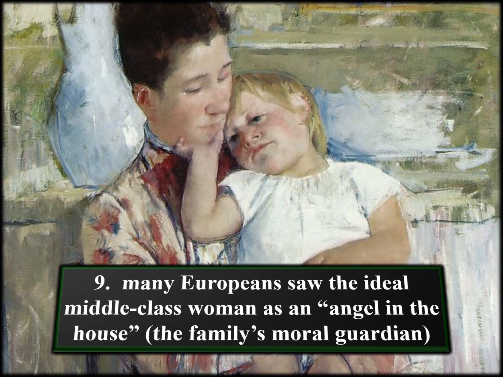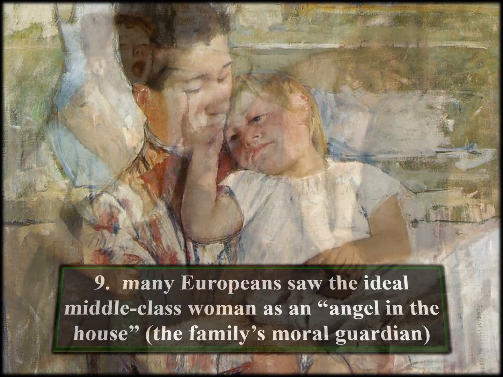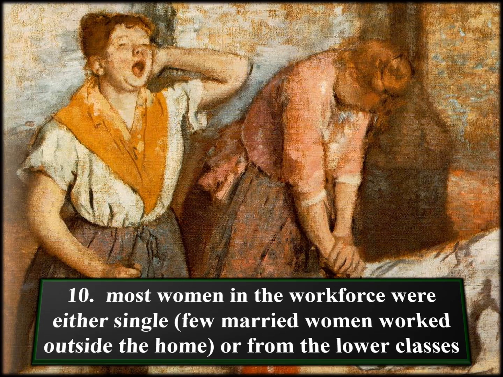Many Europeans saw the ideal middle-class woman as an angel in the house, the family's moral guardian, and therefore she should not be involved in politics. Most women, however, were in the workforce, and many of them were single. Few married women worked outside the home as we go through the second industrial revolution, or from the lower classes. So we see most women in the workforce were single or from the lower classes. Those that were in the middle class were the ones that were able to stay home.